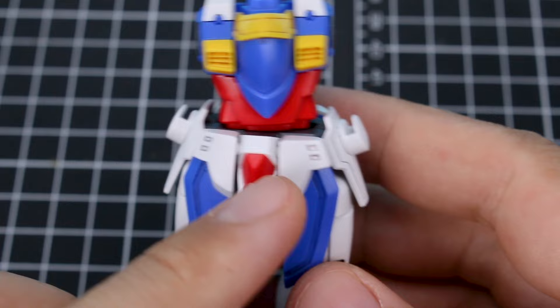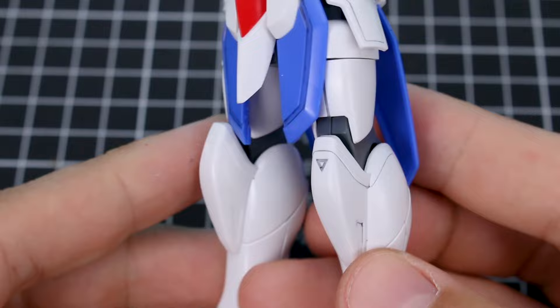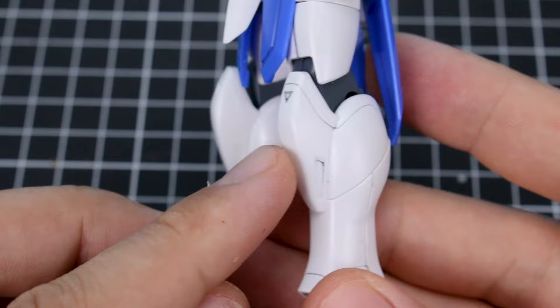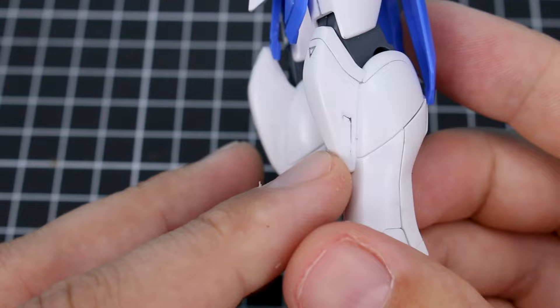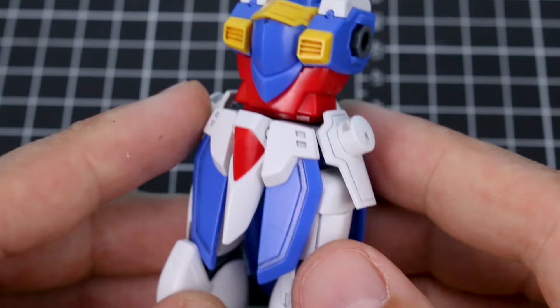As you can see, that works really well to help define some of the details on the kit. Like here on the legs, you can see a huge difference between this all-white leg and then just having a little bit of lines defined on there — it helps a lot. For larger vent sections like here on the knee, you could just color that in with the black marker, or you may want to put a little paint in, or use the included sticker in this particular example.